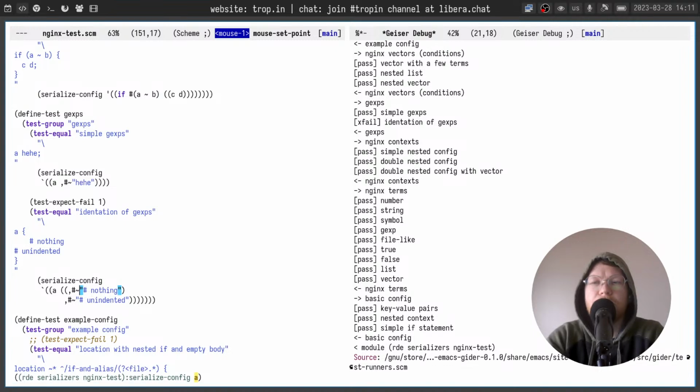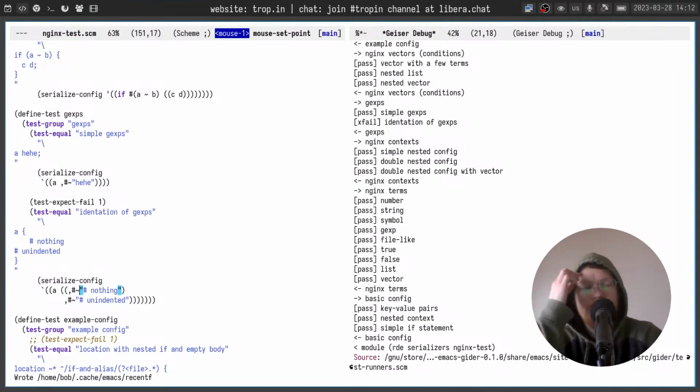For example, you can provide some Guile libraries or packages, some references to the packages which will be built, and instead of the package object, a string will be inserted which contains a path to the store item and all other stuff.